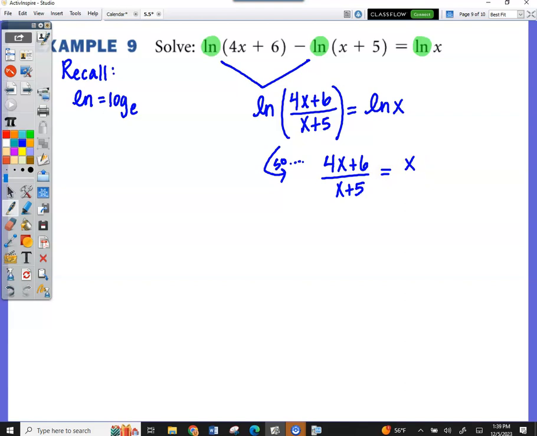And once again, how do I solve it? It's a proportion. So there's an over 1 right here. You do have multiple terms there, so group them in parentheses. And now we're going to cross multiply. Now, unlike the last one, we have an x times an x, which yields a quadratic. It's an x squared. So this is another one of those where we have to check our final answers.